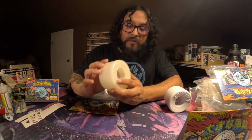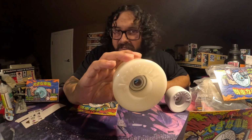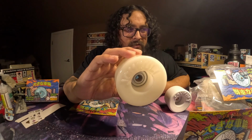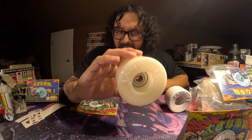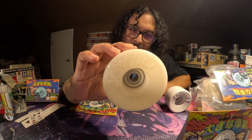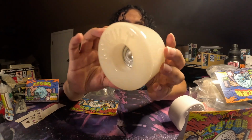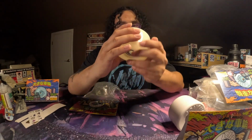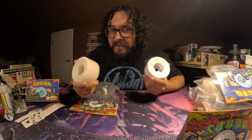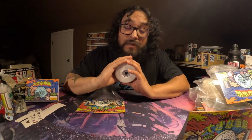This next one is going to be the natural, which is going to be exactly the same color as the moonshines, the AMFs, the radiators, and stuff like the thermo UV wheels, whatever. It's going to be this kind of creamish white. And there's the side, there's the back, all around. They have a pretty solid weight to them. And yeah, it's just like what I thought. They feel like the Funko Pops. That's the texture of these things right here. And for those wondering, no, these are not squishy.